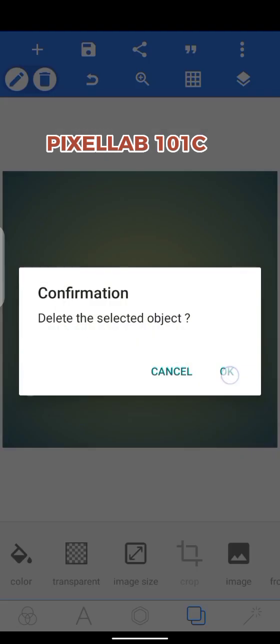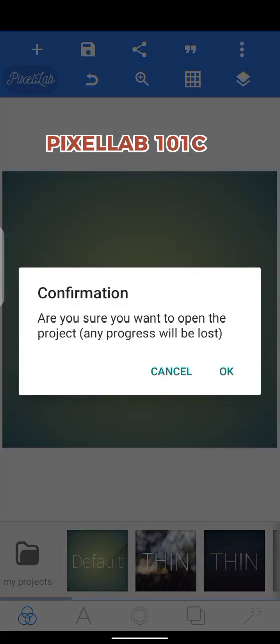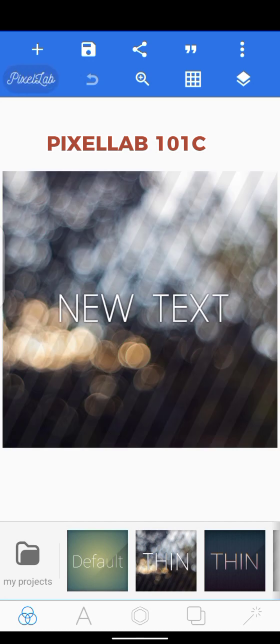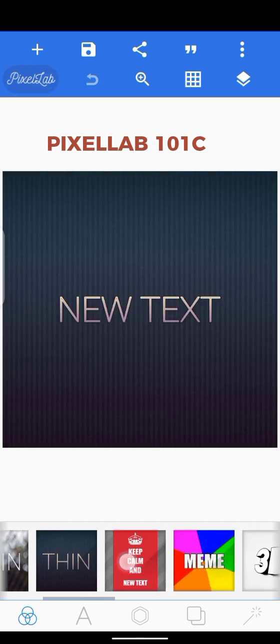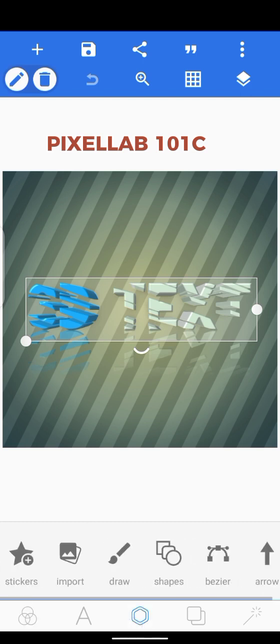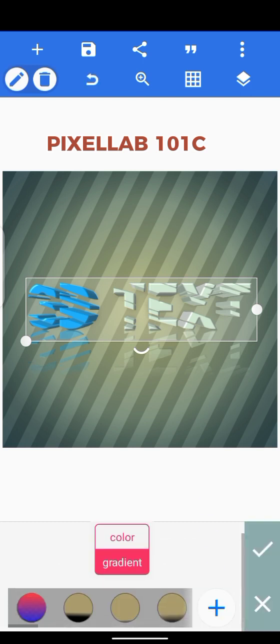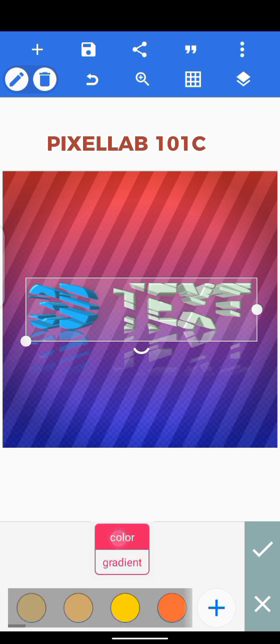Okay, so let's quickly move to these other parts that we have not discussed at all. All right, so now remember that I mentioned that here you have some backgrounds that came with the app. I rarely use them, so you can create your own, and to do that, that's what you do at this section. You can add solid color to your work. Now this is my solid color. Let me change this to solid color.